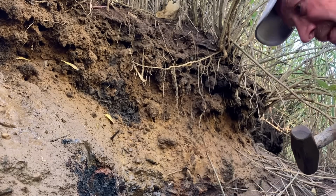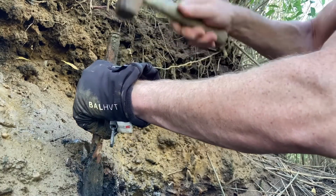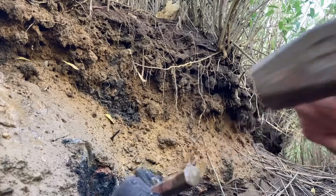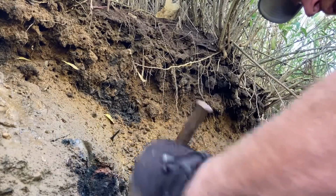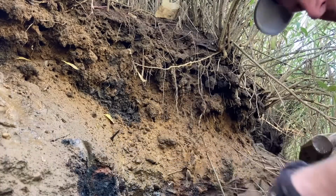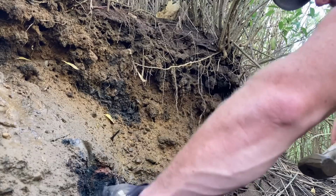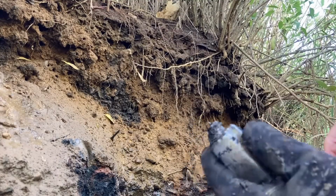And there's definitely stuff stuck in here. Hoping it'd come off in bigger chunks, but I'm trying to be careful. Sometimes once you get it loose, it gets looser. Might be some right there. Might have a bottle, a little mini. Yep. Looks like a flat end on one side, round on the other.